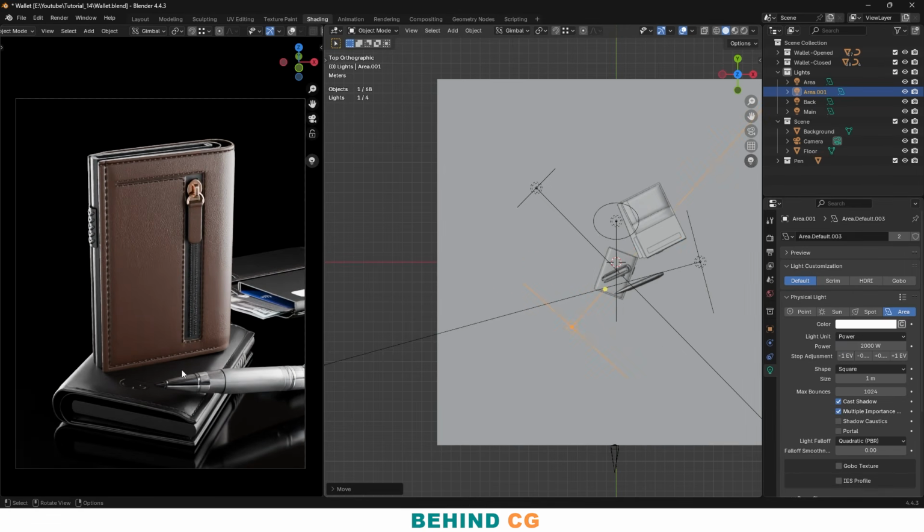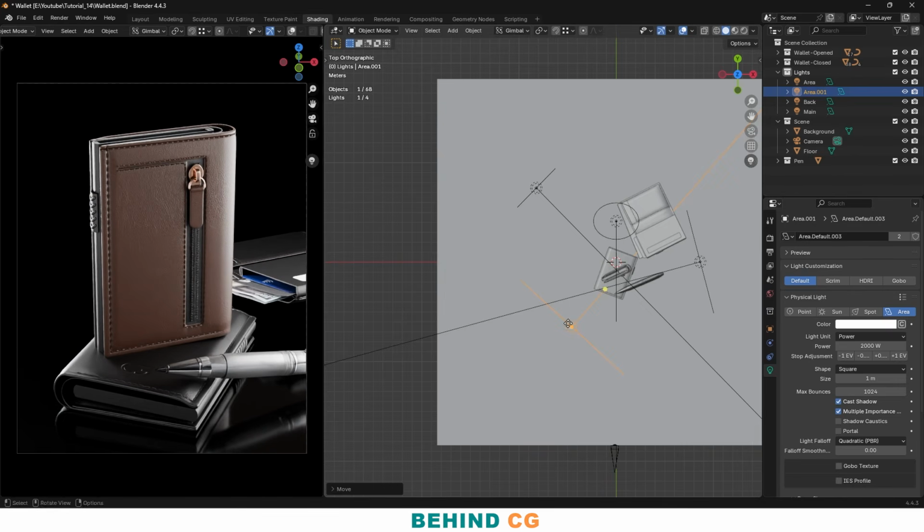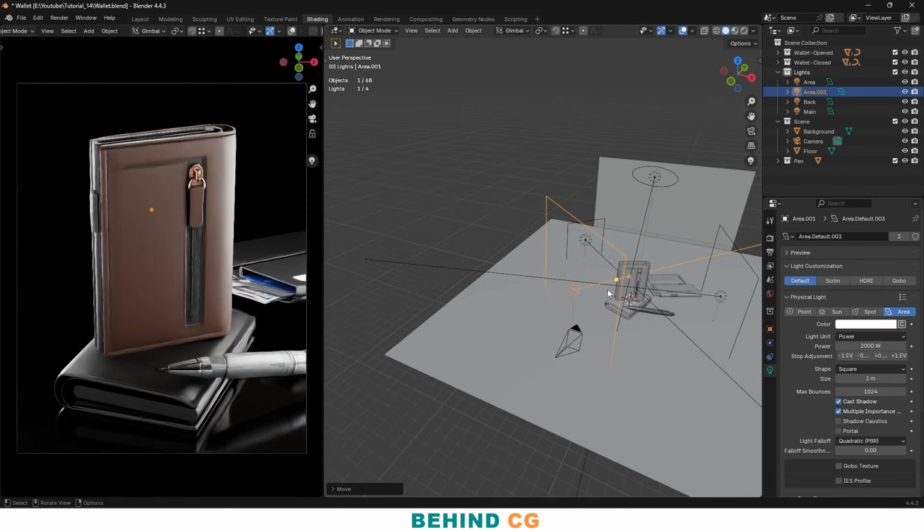I think this looks fine. This looks really great. Now this will be our fill light. Or you can just simply add a white plane as I did before to fill the areas under the shadows.